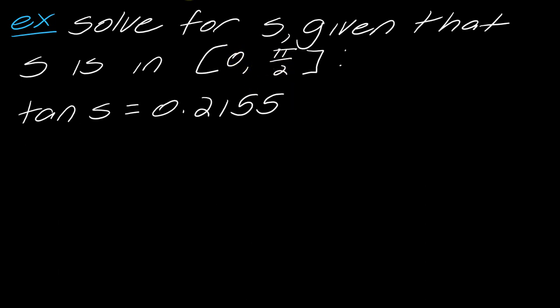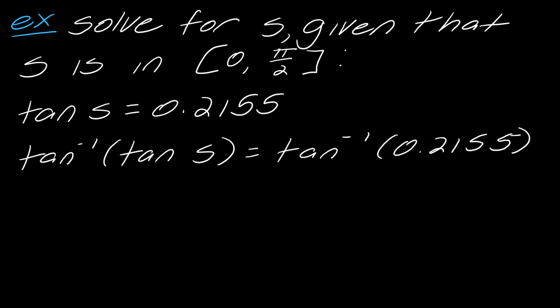Maybe you should take a second to try one of these on your own. Same idea: my value of s needs to be between 0 and pi/2, but now I've got tangent of s equals 0.2155. Maybe you want to pause the video and see if you can solve this one. Again, you're going to need your calculator. I take the inverse tangent of each side, and I get 0.2123. Again, this falls within the interval, so we are good to go.